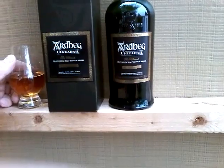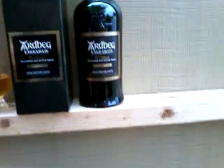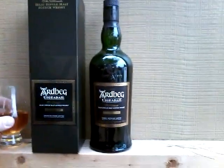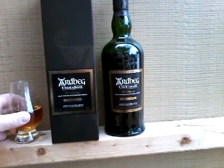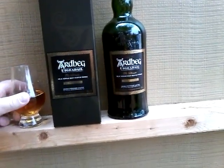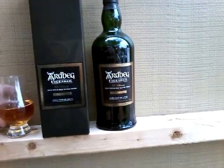It's definitely warm going down but it doesn't burn — the alcohol is definitely present, boosting up the flavor. You get a massive amount of peat here mixing with that bonfire smoke. On the tip of the tongue there's a nice sweetness — the sherry casks definitely make their presence known in the taste as well. There's a perfect balancing of flavors here, something they don't quite accomplish with some of their special one-offs like the Corryvreckan, where in some cases there's maybe too much sherry influence and it seems unbalanced. Here it's a perfect marriage.